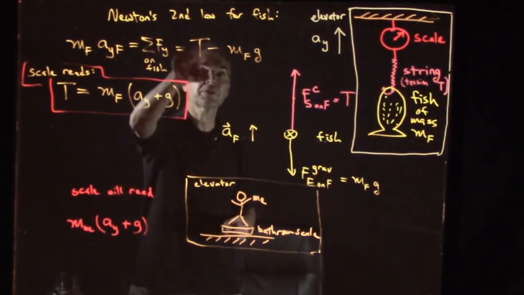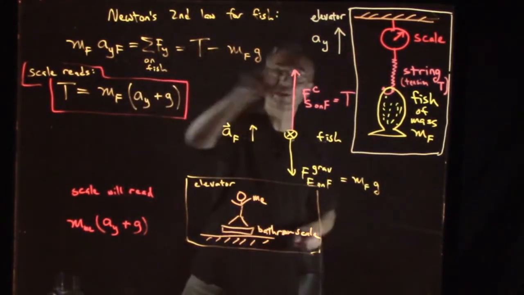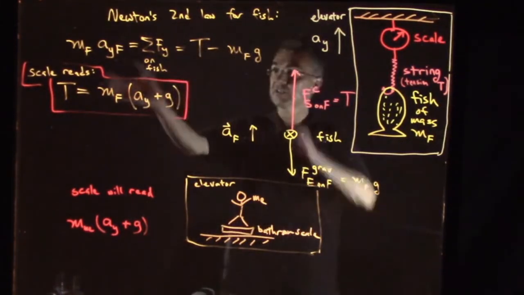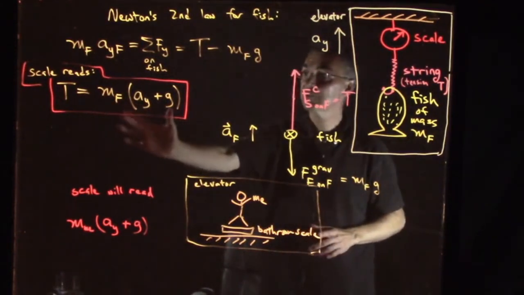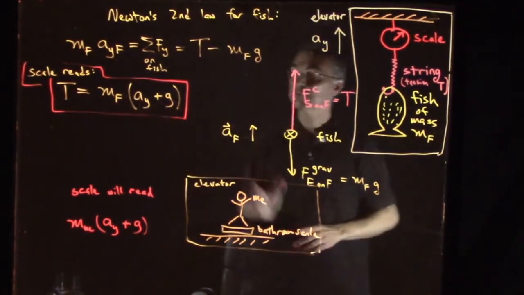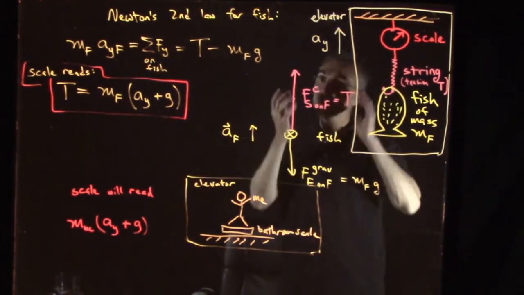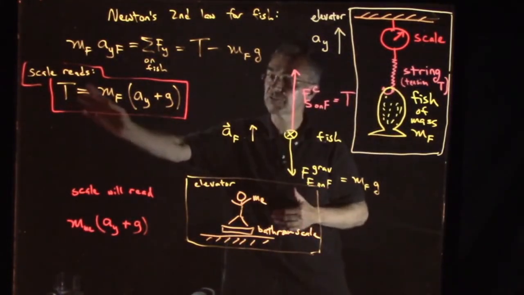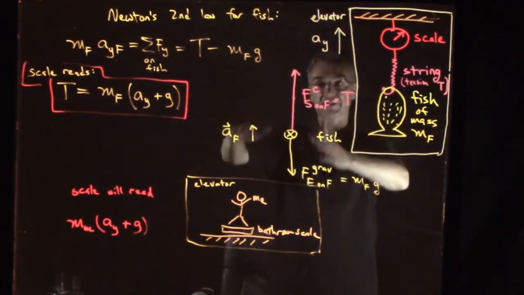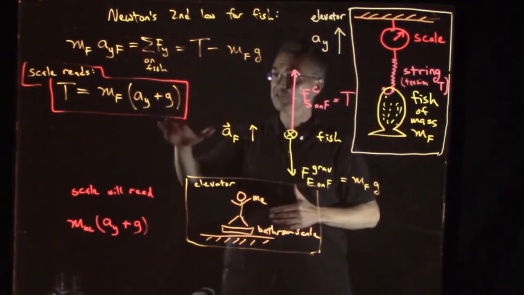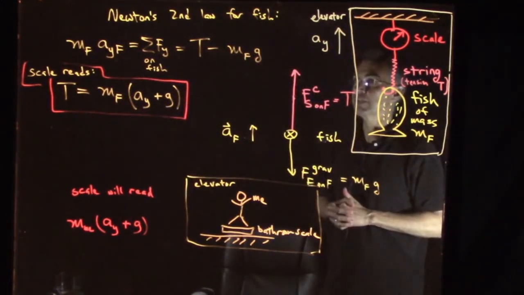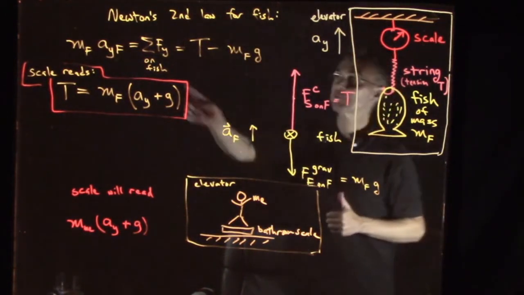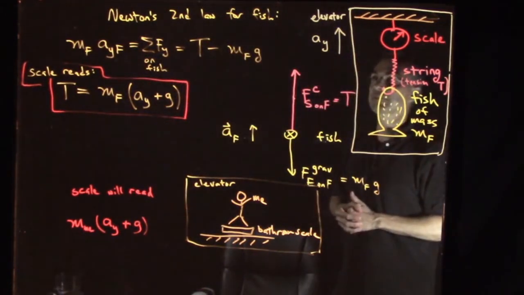So then usually you want to solve for the force read by the scale. If you do that, you solve for T and collect terms together. You say, aha, if the elevator is accelerating up, the tension is a little bigger than the fish's weight. If the elevator is accelerating downward, the tension is a little smaller than the fish's weight. You want to intuit, oh yeah, it makes sense that the tension's a little bigger versus a little smaller, but then you want to go through and systematically do it with the free body diagram, Newton's second law, and solve for what the scale reads. So we'll do maybe 1 or 2 examples of that on Monday. It's one more example of practicing using Newton's laws to wake up your physics brain, and then we'll move on to the new Physics 9 topics.